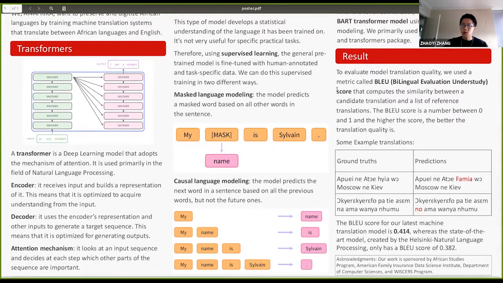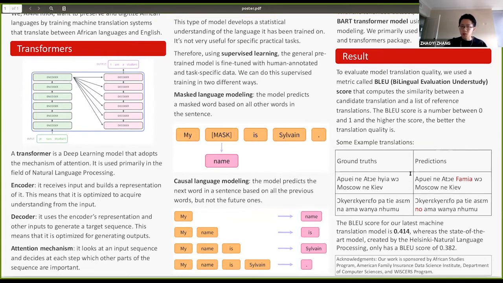After we fine-tune the model, we use a metric called the BLEU score to evaluate the translation quality. It basically computes the similarity between a candidate translation and a list of reference translations. It's a number between 0 and 1, and the higher the score, the better the translation quality.